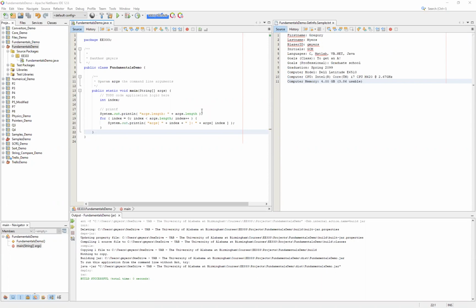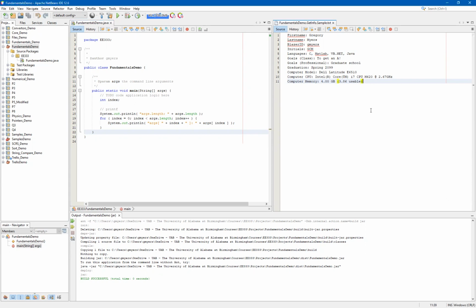Number one, that you have NetBeans installed, some version of it, and some recent version of the JDK, as well as having been able to successfully build a project and run it from the command line. To begin with, you'll notice that I have this sample.txt file here. There's nothing special about it other than I'd like to see this format as an example.